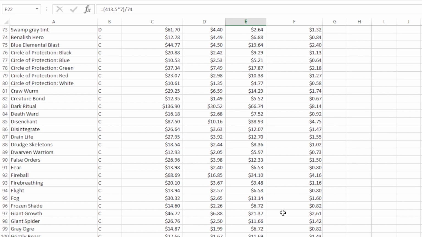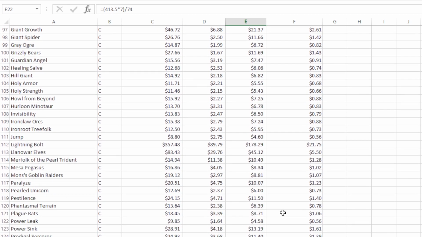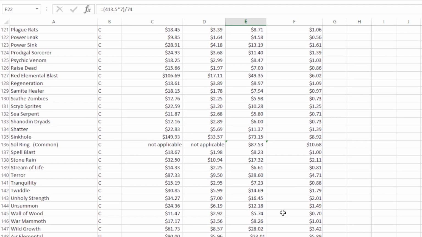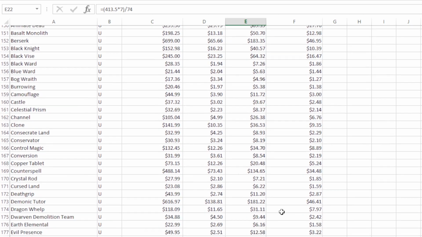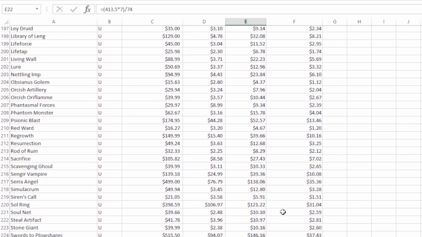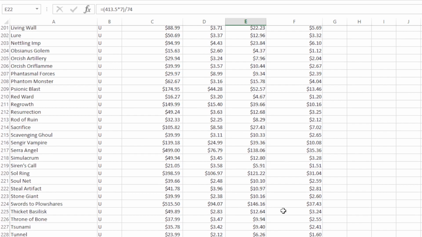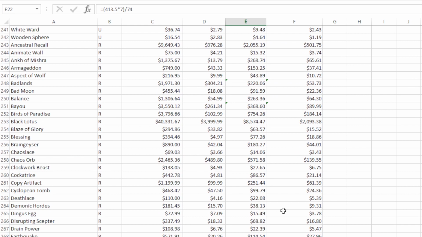commons, uncommons, rares, Ancestral Recall, Badlands, Bayou, Black Lotus at $2,093 for modern and $8,574 for retro.